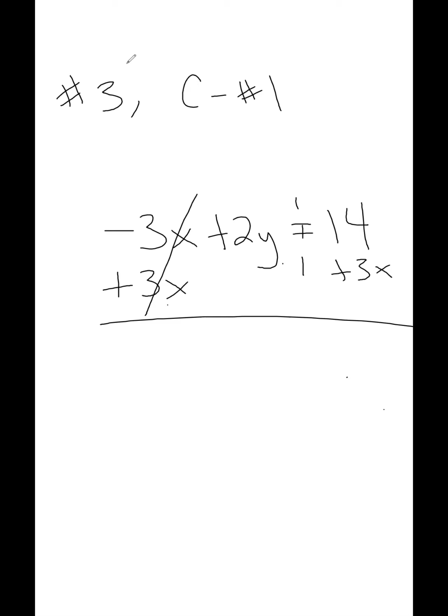So then I bring down my 2y, and I no longer need the positive. We already know it's positive, so in math, you really don't need to write it there. It's just known. I'm going to bring down my equals. And again, I want it to look like y equals mx plus b. I want the number in front of x to go first, and then I want the b. And the 14 is a positive, so I just write positive.